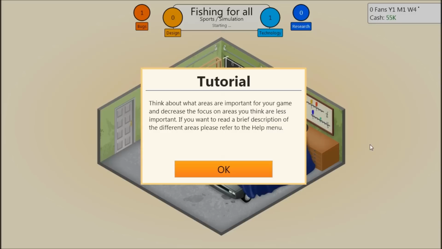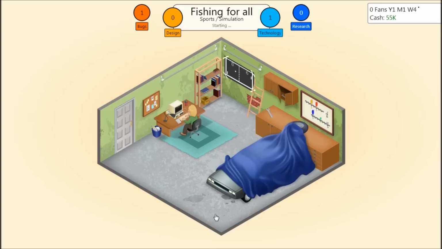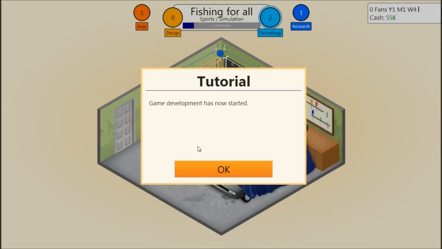Okay, I might do it later. So, I think the gameplay is crucial. Story, quests, it's a fishing game. What story can there be? And the graphics, because it's a simulation game, should be, I don't know, at least beautiful. Okay. Let's do this now. Let's get this game on the road. Game development has now started. Good.